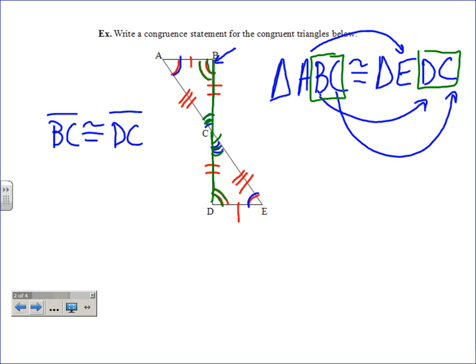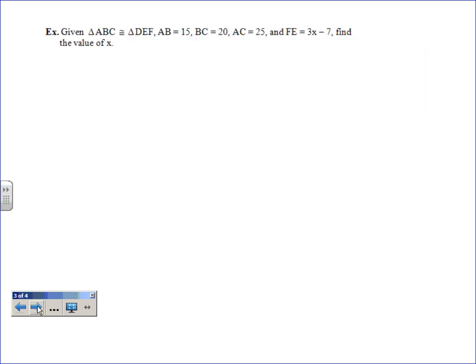If I just ask you for any old segment up there, is it okay to say it either way? Yeah, you could say it's segment AB or BA. I'm just asking you for a segment. I'm not asking you to give me a congruence statement. So this little symbol has come to be very important. You have to match things up perfectly if you're talking congruence. Okay? Any questions on that statement that I'm making? Well, it's pretty nice when they give you the picture, right? Well, what if I don't?